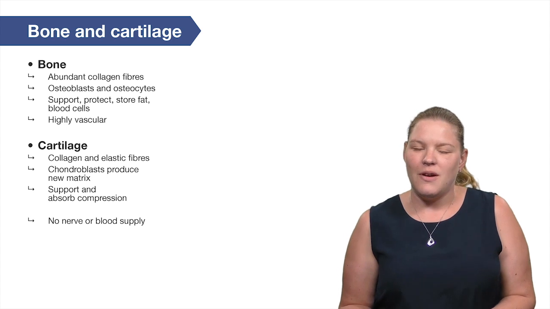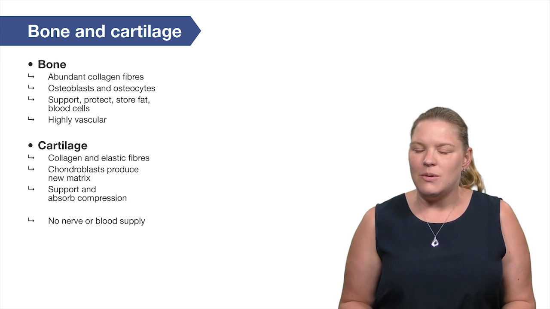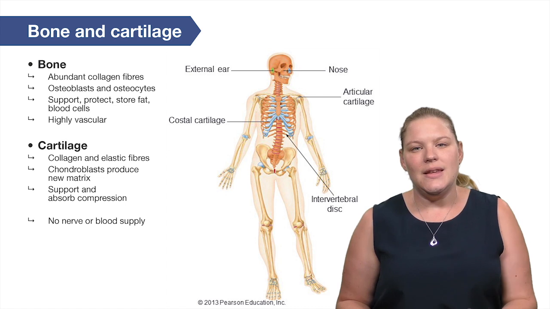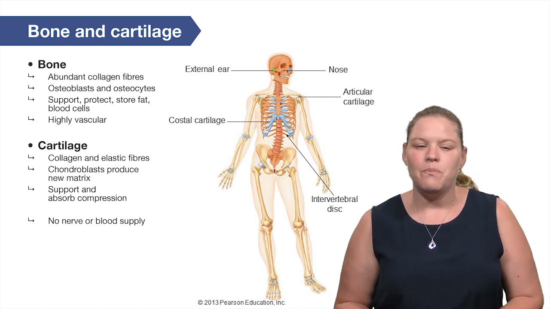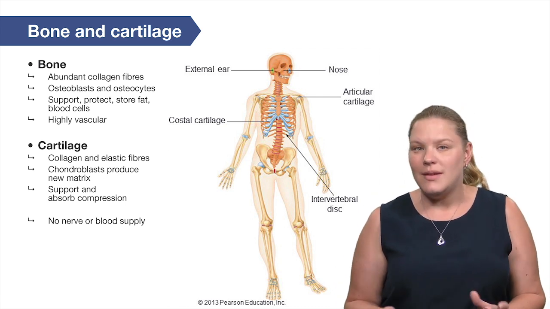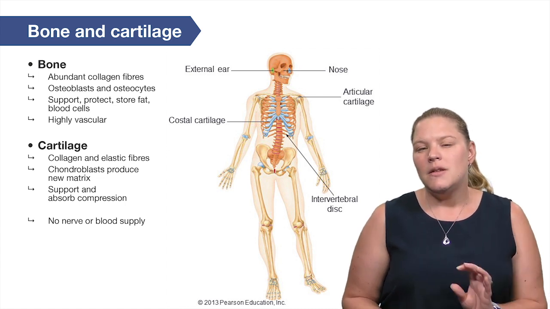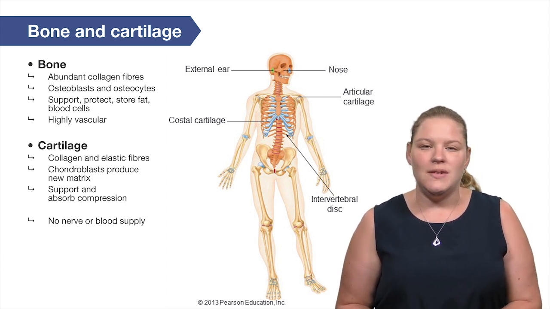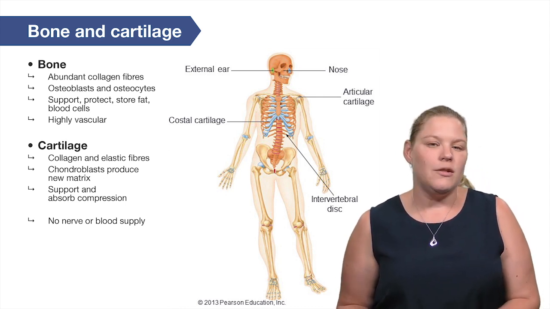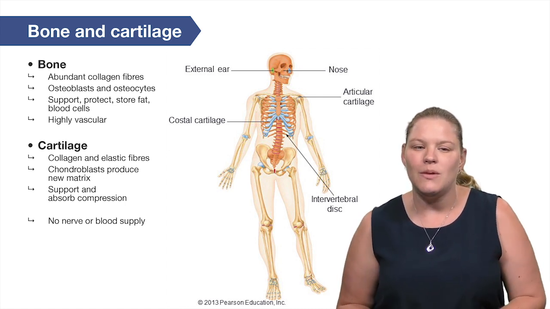Bone itself is a type of connective tissue, and it's really abundant in collagen fibres. Now these collagen fibres, which I've mentioned a couple of times, provide tensile strength to the body. So we need these fibres to provide that tensile strength. Two of the main cell types that we find within bones, they're not the only cell types, but two really prominent cell types are the osteoblasts and the osteocytes. The osteoblasts are responsible for producing the matrix, that ground substance and the fibres, and the osteocytes are responsible for maintaining the extracellular matrix to make sure we've got that ground substance and the fibres all the time.